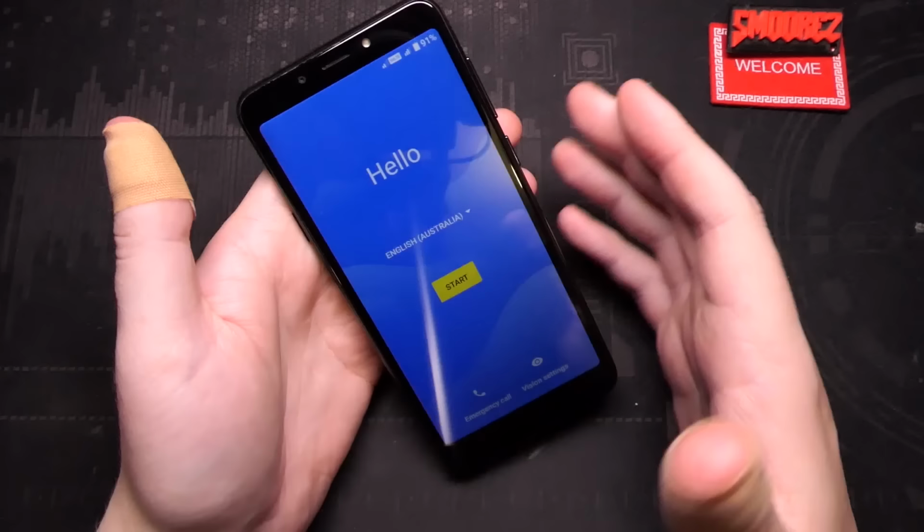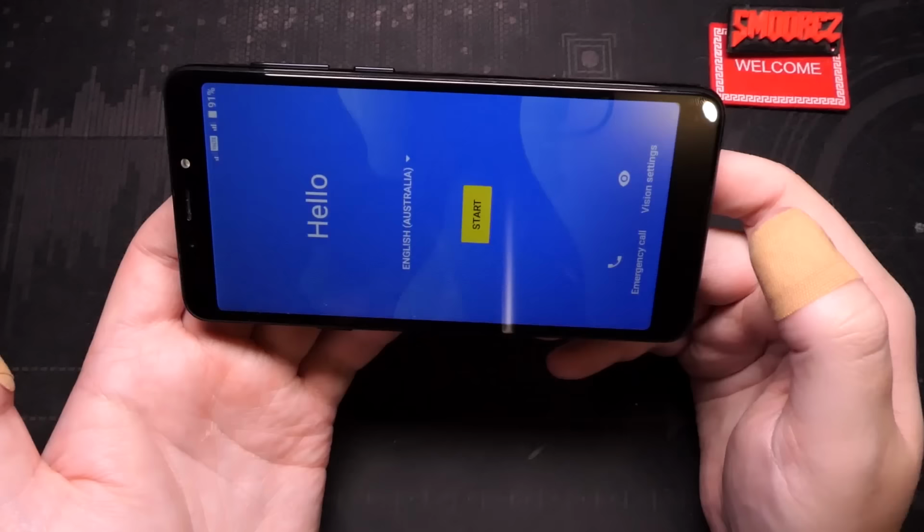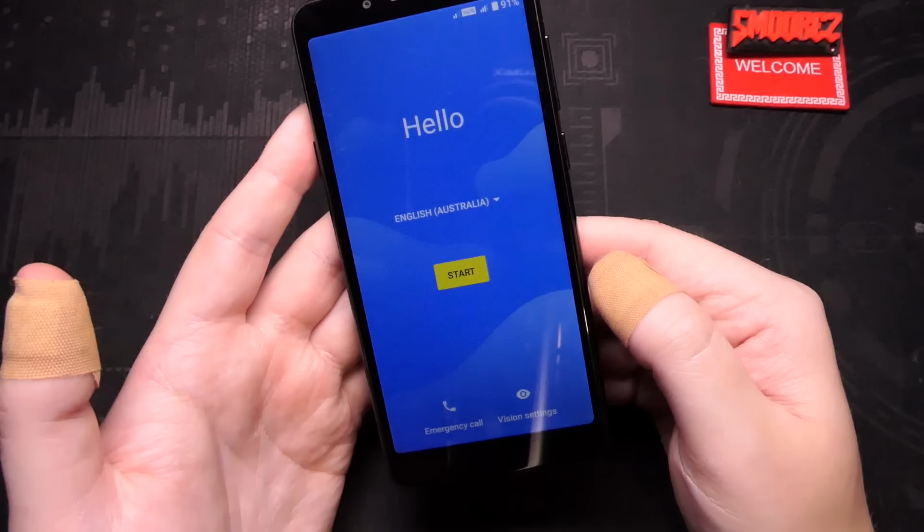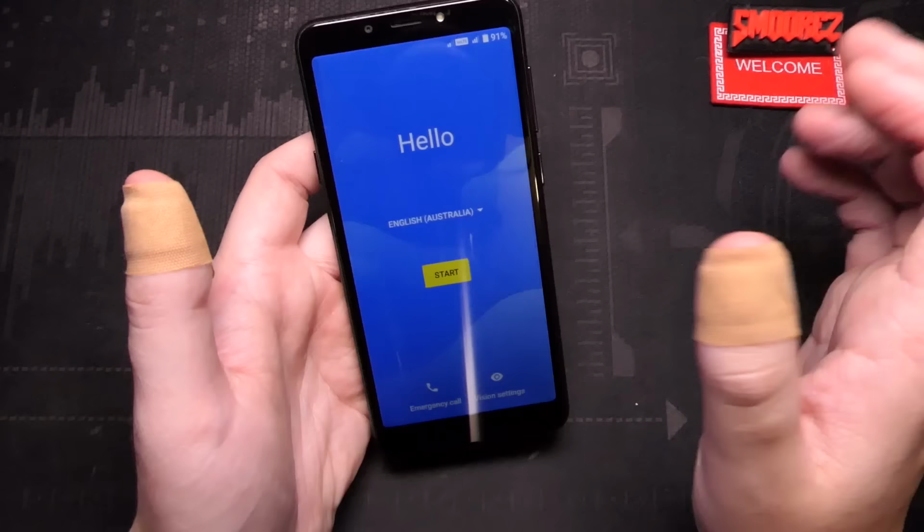Before we jump into the setup, just get a better look at the display and the bezels as well. The chin's a bit of a thick one, as well as the top there, but the screen is a 5.4-inch display. I'm not too sure what screen resolution is on this though. It looks maybe 540p, but I'm not too sure. That's what I'm going to be finding out in this one.